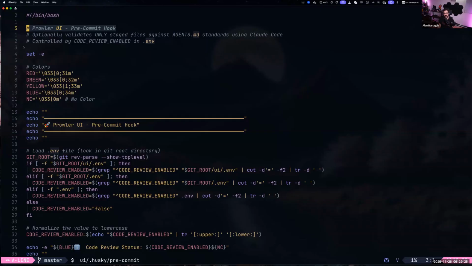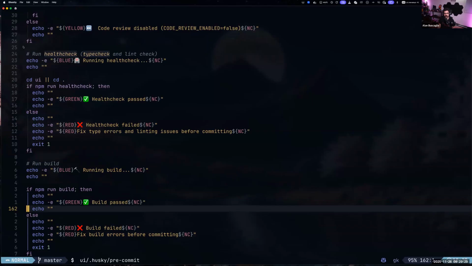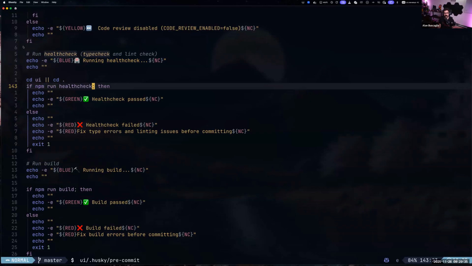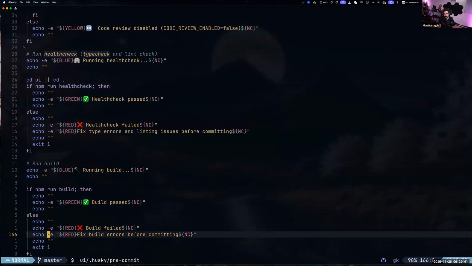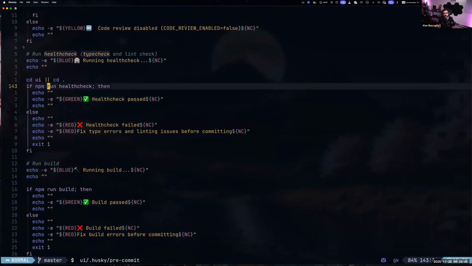But in this case, what do you normally do? We can find it right here. You can run scripts like npm run health check. This is just going to run the linter, run the build, and also the TypeScript check.